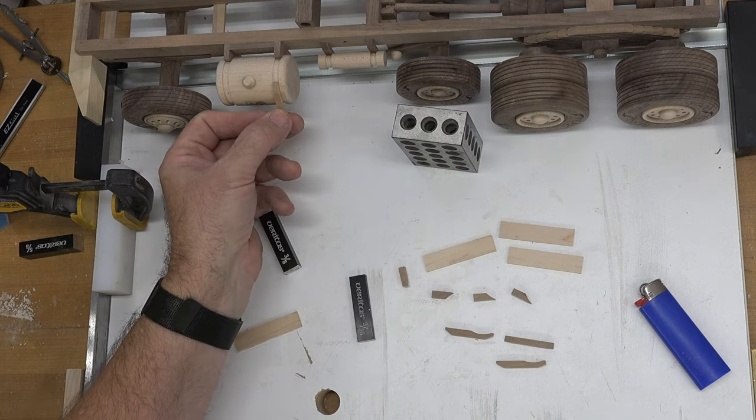So the very first thing I'm going to do is I'm going to take one of my brackets, the smaller ones here. You'll want to really be careful of the orientation. Make sure you know which way this is gluing on. And what we're going to do is, using a 3/16 thick block in the corner, just like this, we're going to place our bracket right in here, tight up against the 3/16, tight up against the 1/16, just like that. And we're gonna leave that alone. We're gonna get a cotton swab and clean up the squeeze out.